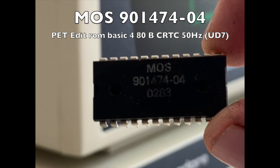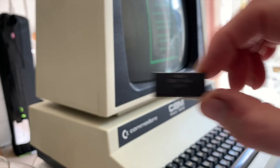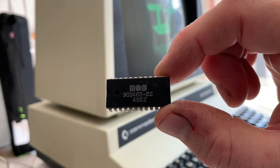The edit ROM is kind of a mini BIOS for the Pet. It controls the screen resolution, whether it's 40 column or 80 column, what keyboard it uses, tells it to make the chirp sound, and tells it to initiate BASIC. It's sort of step 1 in the boot process.